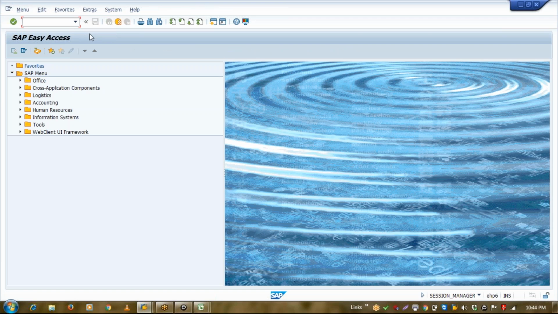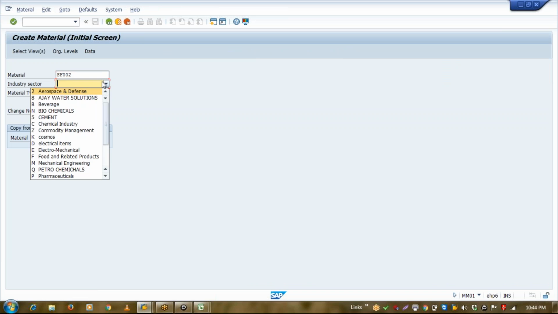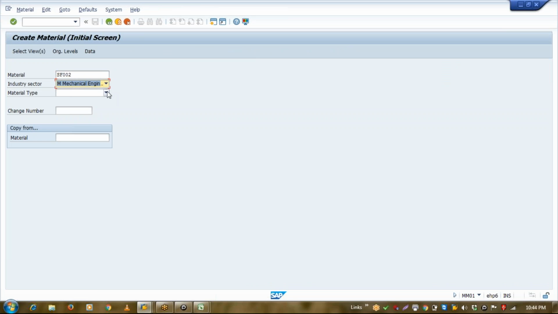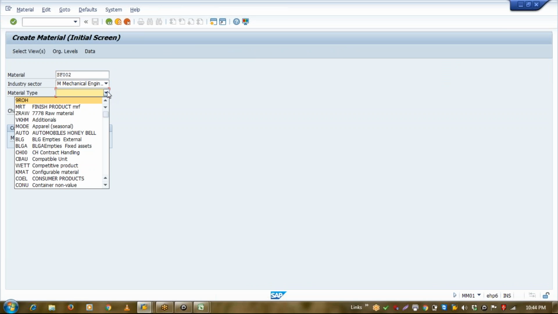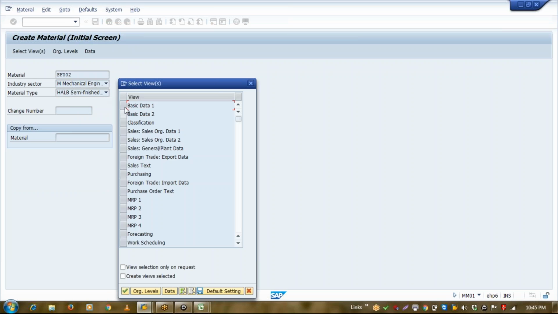Now we'll go to the material master. Suppose I create a material master as SF002, industry mechanical. I'm going to create a semi-finished material. I'm keeping the normal views.